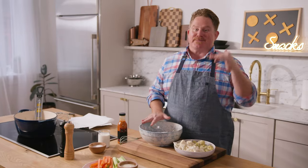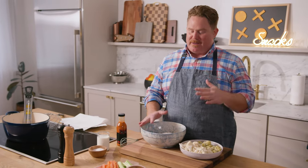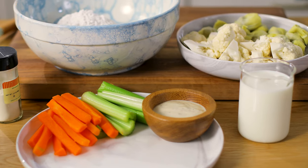It's game day and it's all about the snack. So I'm putting my friends head to head in a snack bracket to see who has the best snack. My entry into the snack bracket is something a little bit different. It's buffaloed artichoke hearts and cauliflower. This is so good and they're gonna be so crispy, textured like you would think it's actually buffalo wings.